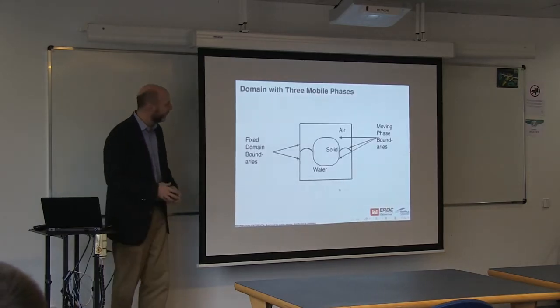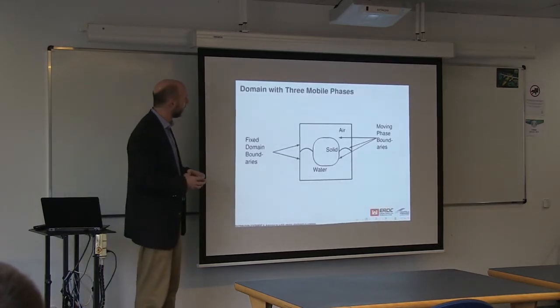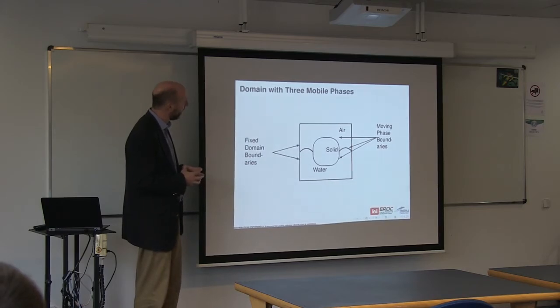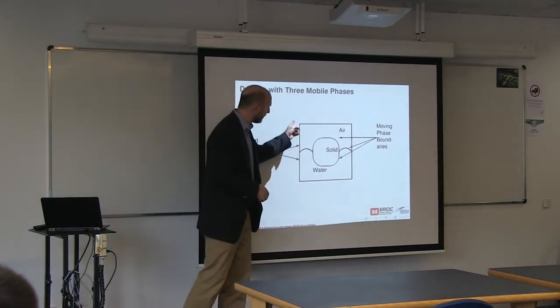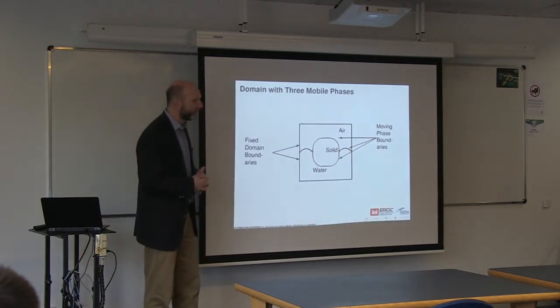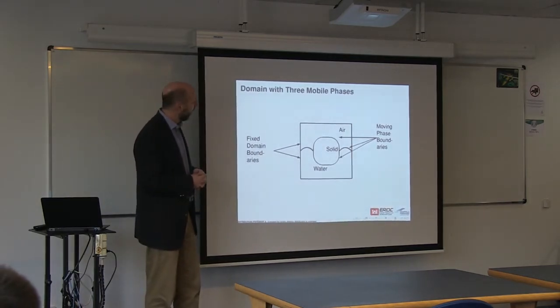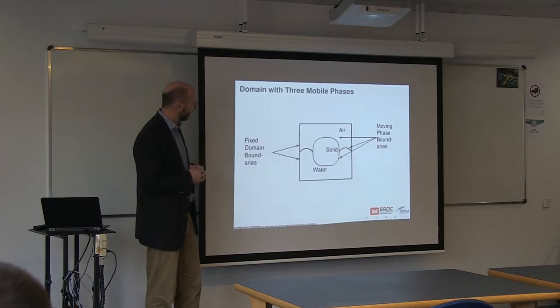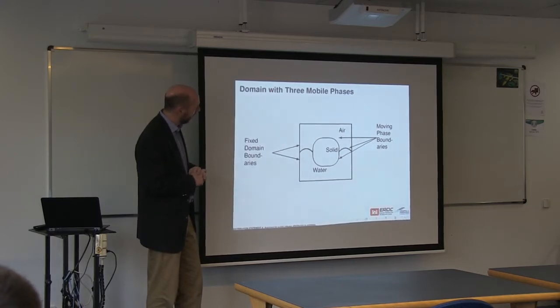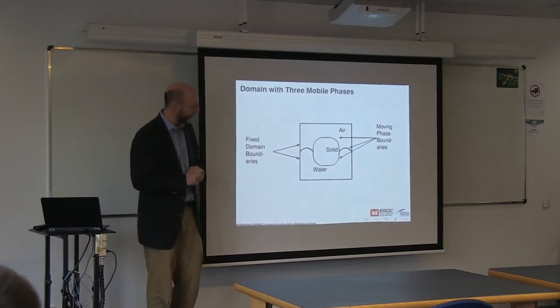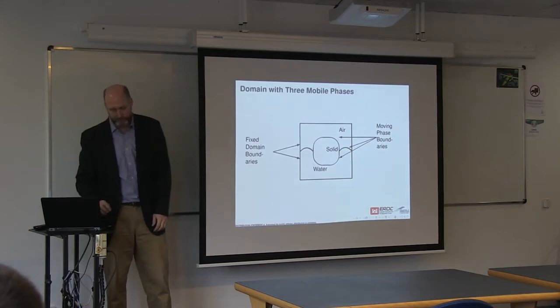So to go into a little bit of how we formulate the different models, I use this simplified cartoon. So we have fixed domain boundaries. These would be the exterior of the square here. Then we have internal moving phase boundaries. So we have an air-water boundary that we care about. That's what we're going to use to model our water waves and various other kinds of things happening at the free surface between the air and the water. And then we have solid boundaries. And both of those are moving relative to the fixed domain boundaries.